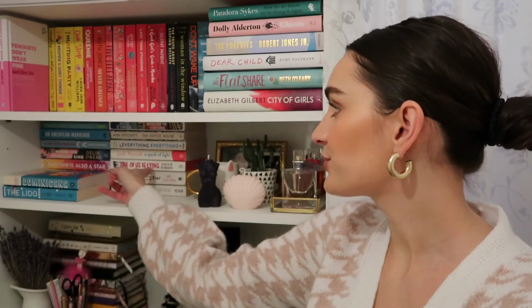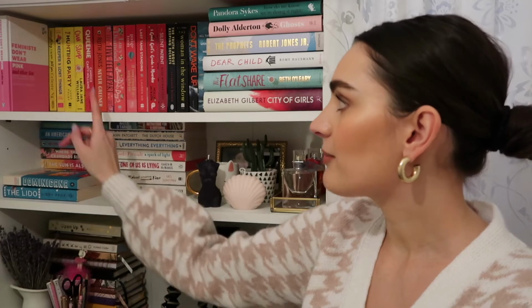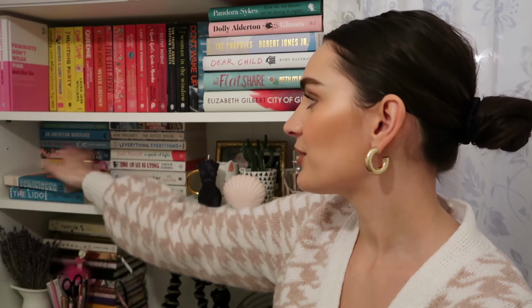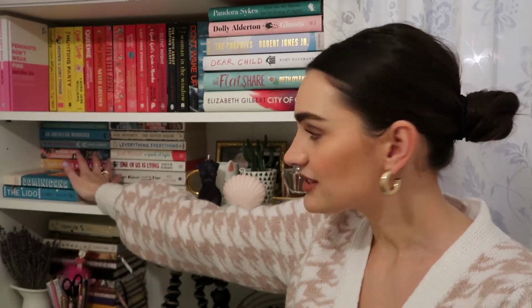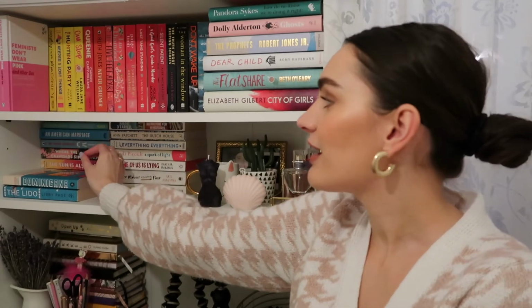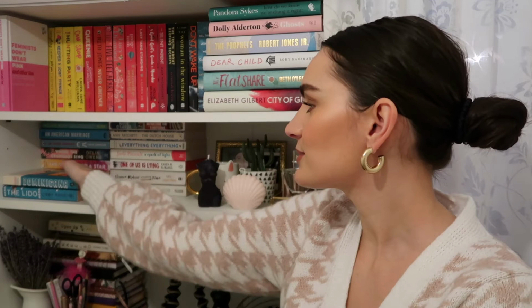I don't have many of those, so I thought they'd go well here, but eventually I might move the white ones up here when I start filling up the bottom. So here what I did instead was just put some of my favourite reads, so books that I have read and really enjoyed and that I recommend. So I thought I would put them here so that they are easier for me to see, easier for me to access as well, just in case friends of mine want to borrow for whatever reason. I thought it'd be quite nice to just have them here, so that's what I've done.